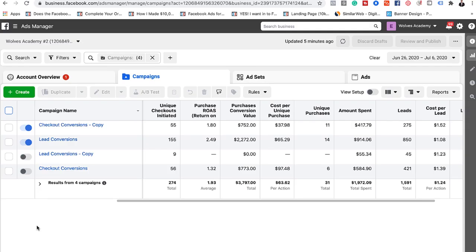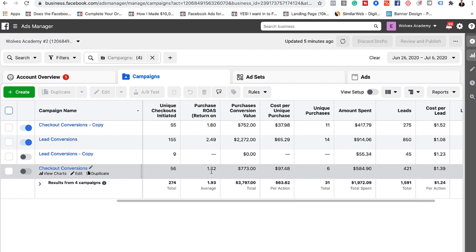All right, guys, so this is a campaign update. If you guys look here, remember we started June 26th. It's currently July 7th, so this is yesterday. So June 26th to July 6th is currently 11 days into this campaign. And if you guys look here, let's go ahead and actually take a look at the overall campaign.